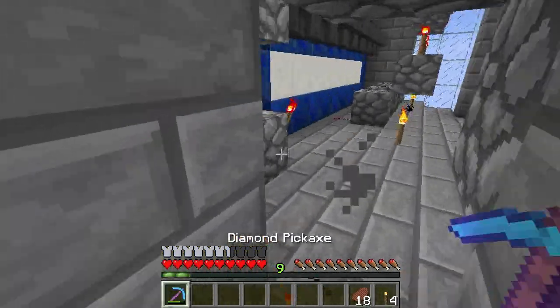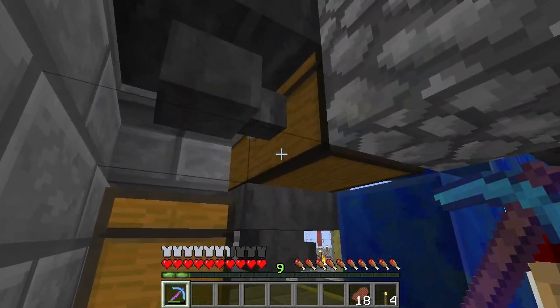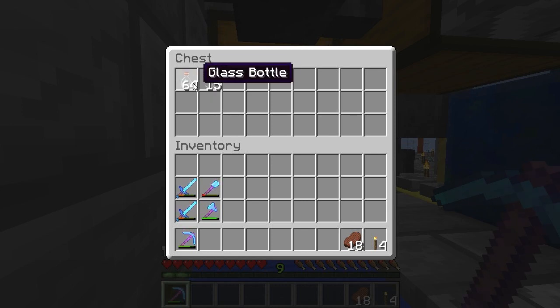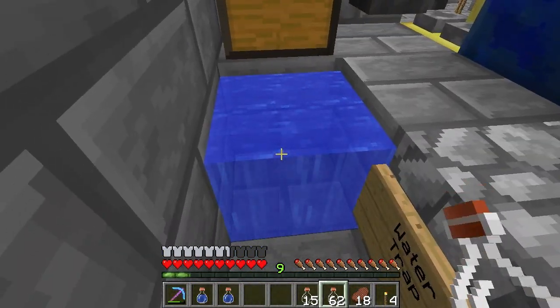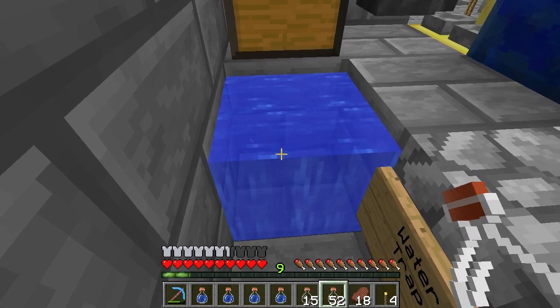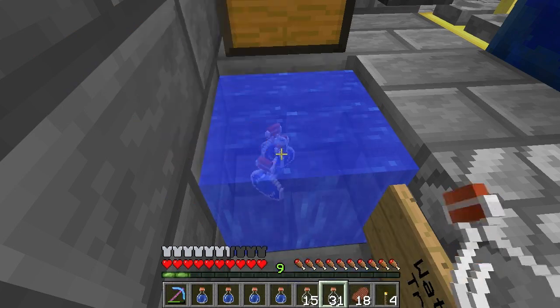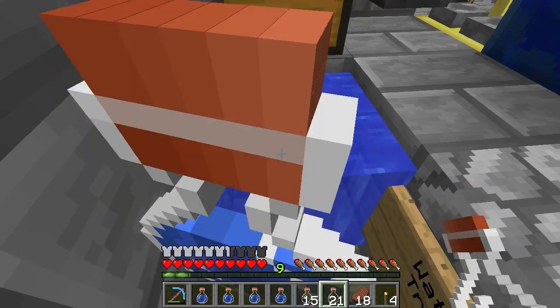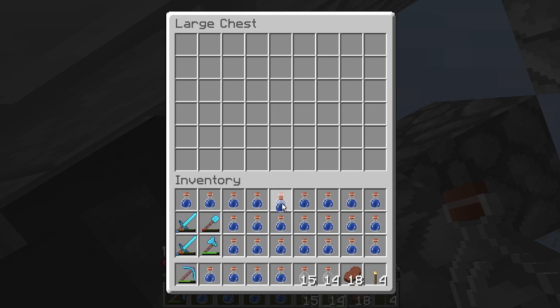Now on the other side, I have a chest here and a chest here. This is going to be for glass bottles. So if you do something like this, I got the little water trap here. And if you just right click, this will just fill up my inventory. Actually, it won't even fill up my inventory. I got so many here. And hopefully, if we just go here, pick up one of those, double click, does that work?